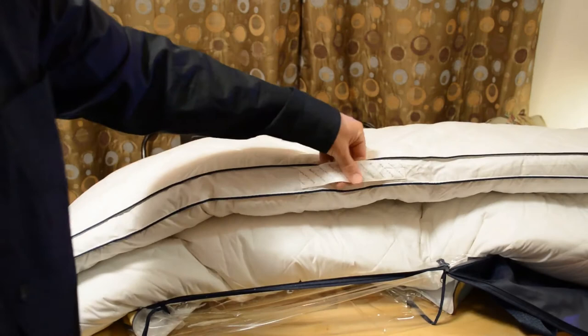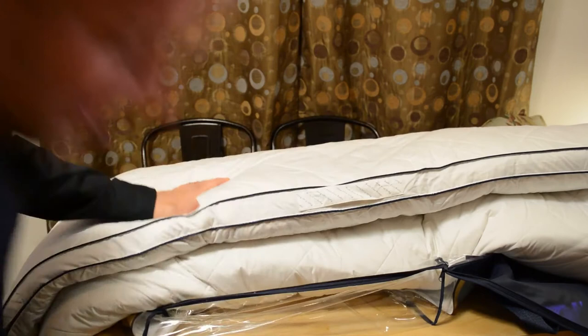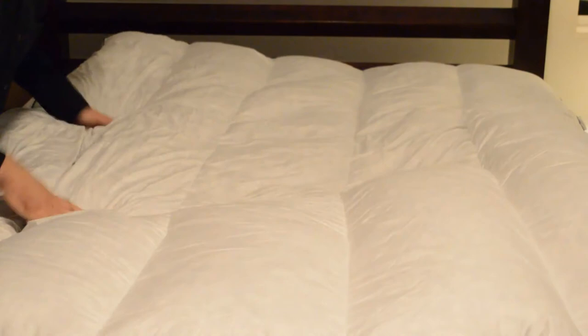It has little branded handles that say Pacific Coast Feather, with nice navy blue seams. Feels really soft. Let me just lay my head down on here — yeah, it just floats down. I put it on my bed and this thing is really thick, really fluffy. I don't know if you can see this on camera, but yeah, this is really fluffy and thick. Can it catch me? You just sink down into this like a fluffy cloud.